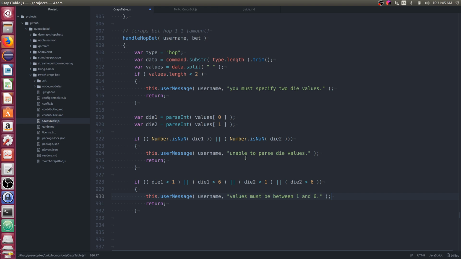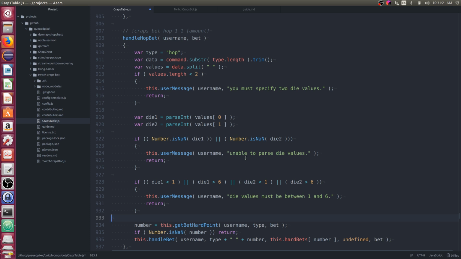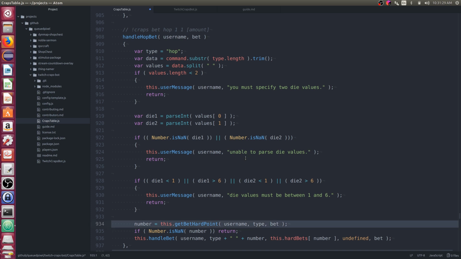Die values must be between 1 and 6. So I think we're good so far. Alright, so this is the code we copy-pasted before. We don't need any of this, so we can drop that and that.